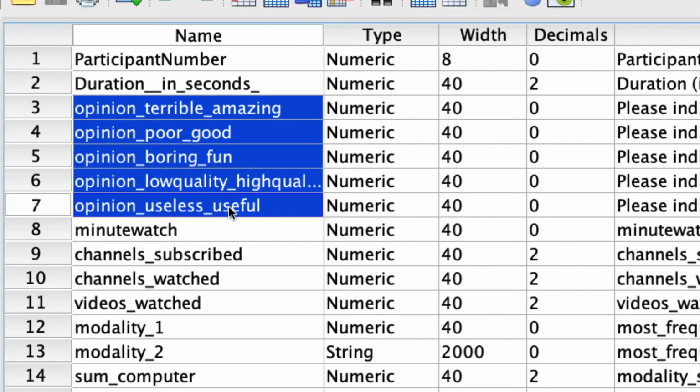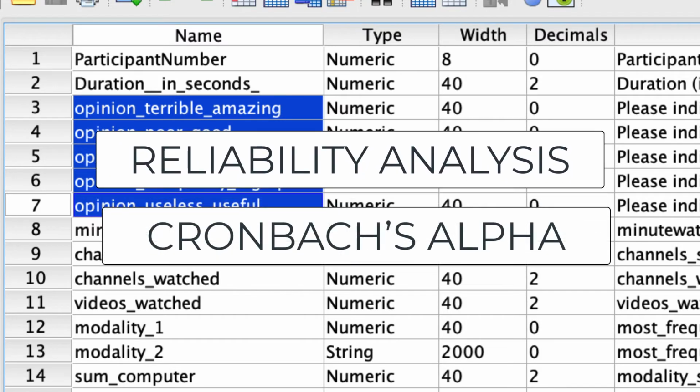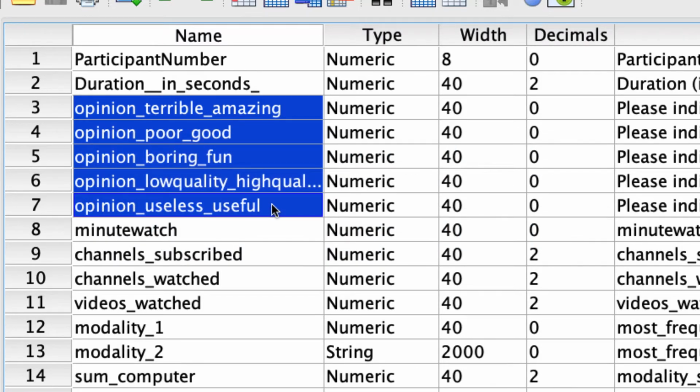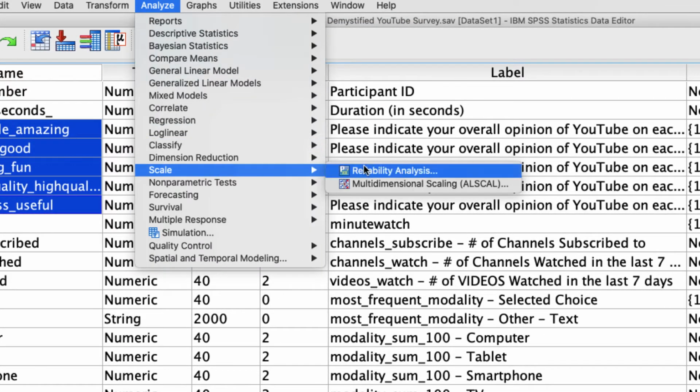But before we do that, we need to confirm that those 5 items are actually interrelated with one another. And to do that, we can conduct what's called a reliability analysis using a Cronbach Alpha. Cronbach Alpha is a measure of the average intercorrelation among the items that are inputted into this analysis. So the higher that value is, the closer it is to 1, the greater is that average intercorrelation. The closer it is to 0, the less that's the case. And we say that when a Cronbach Alpha is sufficiently high enough, we can collapse a multi-item scale into a single item.